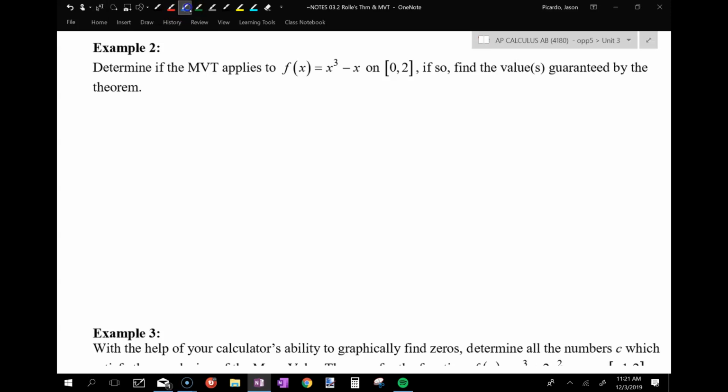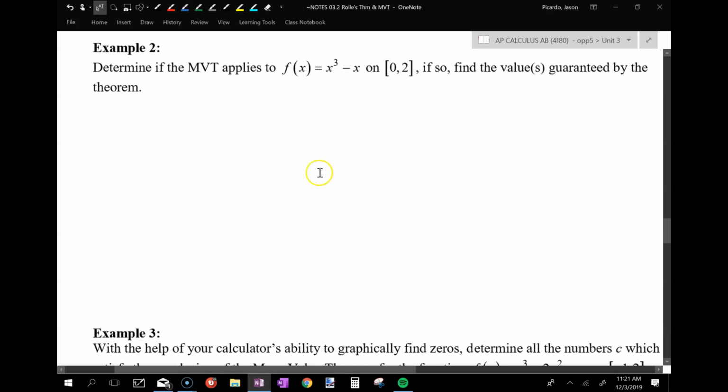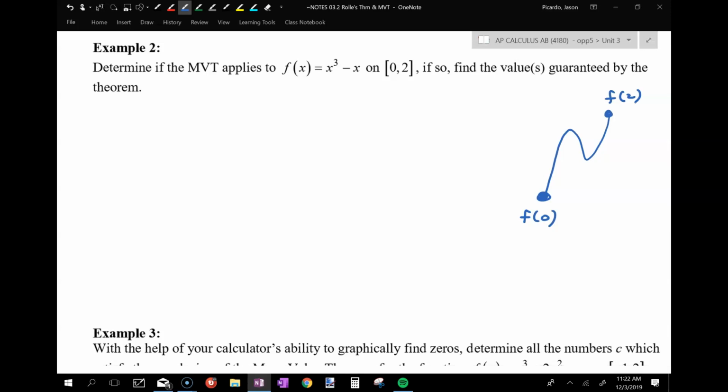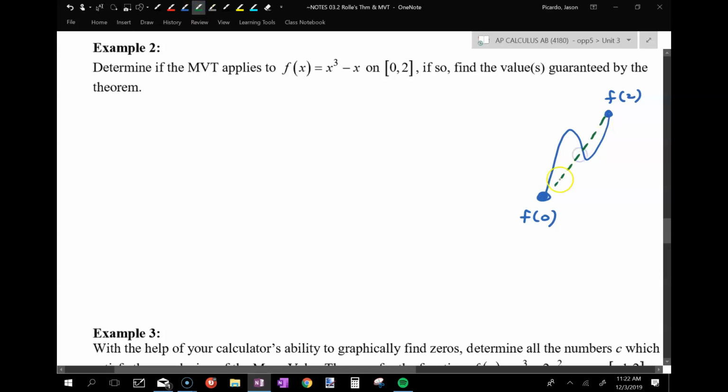So here's what I need to do. I'm going to do this graphically really quickly. Evan, this is a third degree polynomial, right? So maybe it looks, again, I don't know what it looks like, but maybe it looks like this. So here's what I'm saying. I'm saying that there is a point right here, which is f of 0, and there is a point right here, which is f of 2. With me? Now, do you guys all agree that I can find that slope?